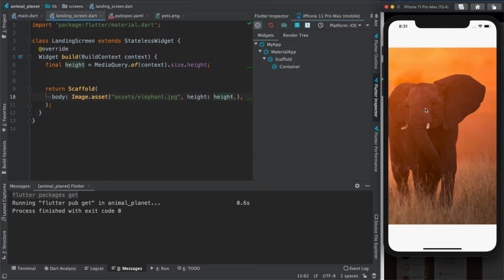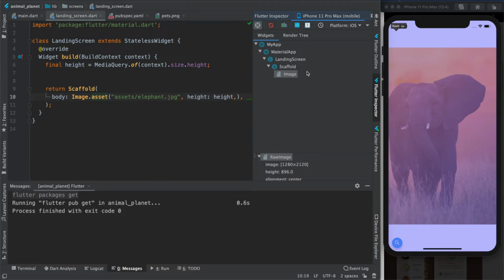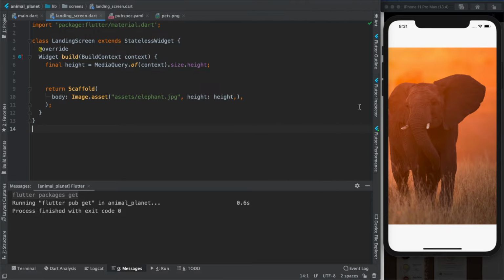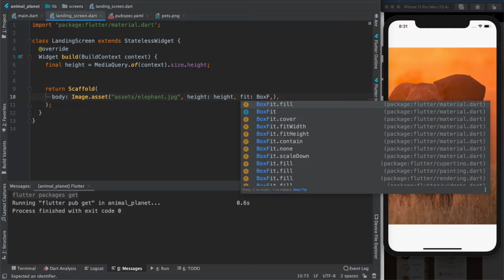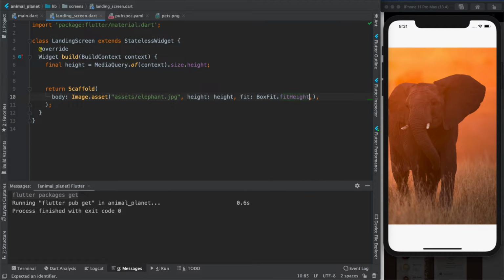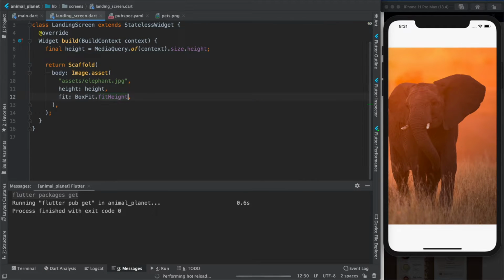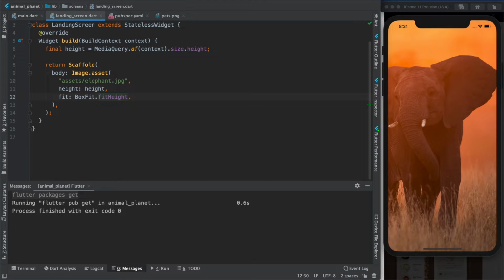I want to show you something. The image takes the whole screen, but your image size is not equal to your screen size. That's why it has come in the center. So what you need to do is use fit for this, which will be BoxFit.fitHeight, so that it fits the height and matches the width accordingly. Now this looks proper.